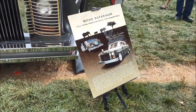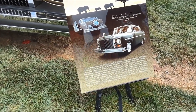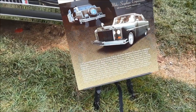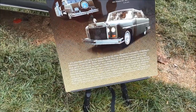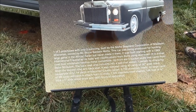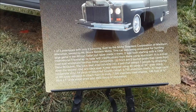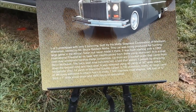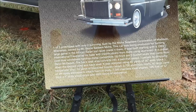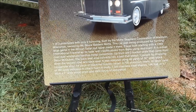Let's read some of the stuff over here. This is always good. Mohs built seaplanes, the Mohs Seaplane Corporation in Madison, Wisconsin. The car was produced for hunting large game and African safari, but never made it there. It was built starting with the 69 International Travelall as its base. The modifications are using aluminum, dual cowl windshield, hardtop metal convertible. There are three bucket seats up front, which came from Steve McQueen. The backseat area converts into a bed that sleeps three people by dropping down a second cowl backseat. That's what that was. That's not a gun cabinet.